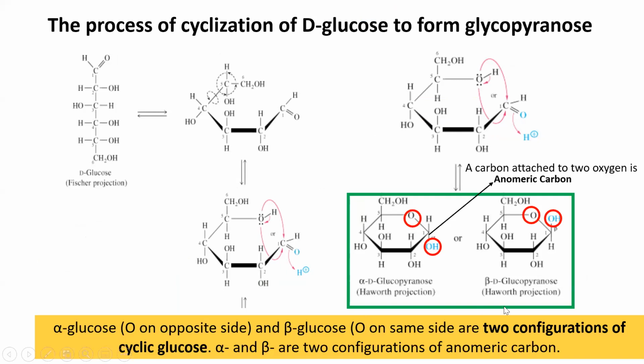So what kind of questions can come in an oral exam or in an exam? Just show you the structure and ask, is this alpha or beta? What kind of sugar is this? Just simple things like this, where I'm conceptually testing whether you are able to understand the fundamentals. That's it. It's not very hard to distinguish, and you have to also be able to find the anomeric carbon. It's very tempting to say that the C that is visible is the anomeric carbon, because you can't see any other C's. Remind yourself that 1, 2, 3, 4, 5, and 6 are all C's.